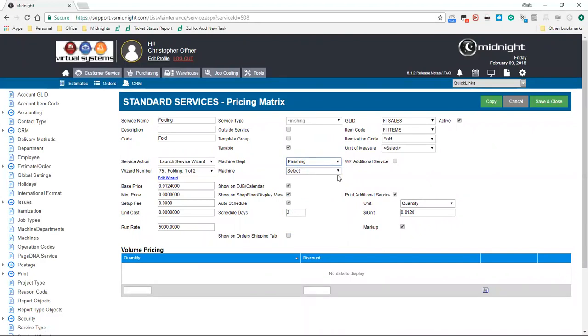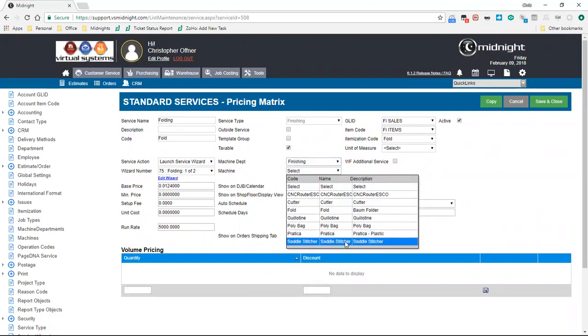Having the machine department selected consolidates the list of the machines available for a particular service. This is convenient since otherwise you'd have a full list of all of your machines. You can pick a specific machine within a department to be the go-to machine for that service. If you have both selected, then the machine's automatically scheduled with an estimated start time, and it does show up on the calendar view of the dynamic job board.